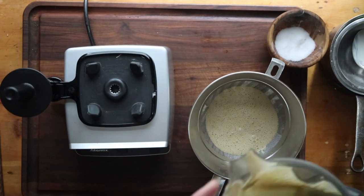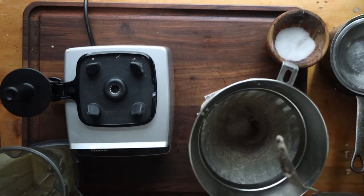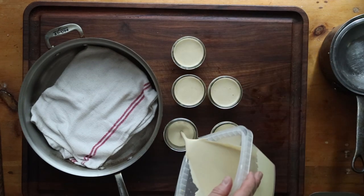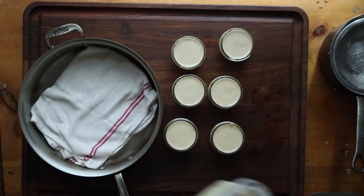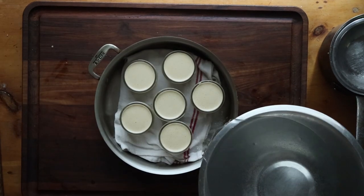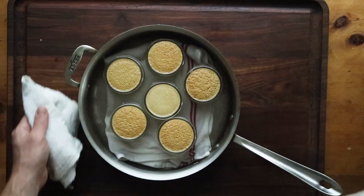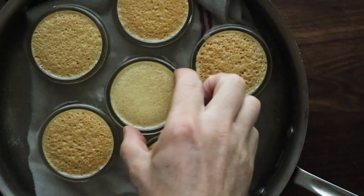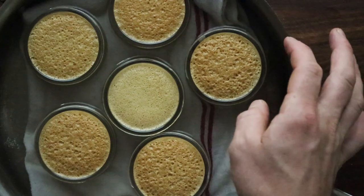Give it a taste and adjust the seasoning if needed. Then we're going to strain that through a chinois. You don't necessarily have to, but I really recommend straining it — the texture of the seeds is kind of like vanilla bean and I don't want tons of it in there. It's not offensive, just a personal preference. We're going to put those into little four-ounce custard dishes or small mason jars, place those into a shallow pan with a towel so they don't move, add hot water, and bake for about 35 to 40 minutes. Here's a secret: tap the jars and look at how the custard wiggles — this is exactly how they should look. They should still wiggle a little but shouldn't be liquid or juicy.